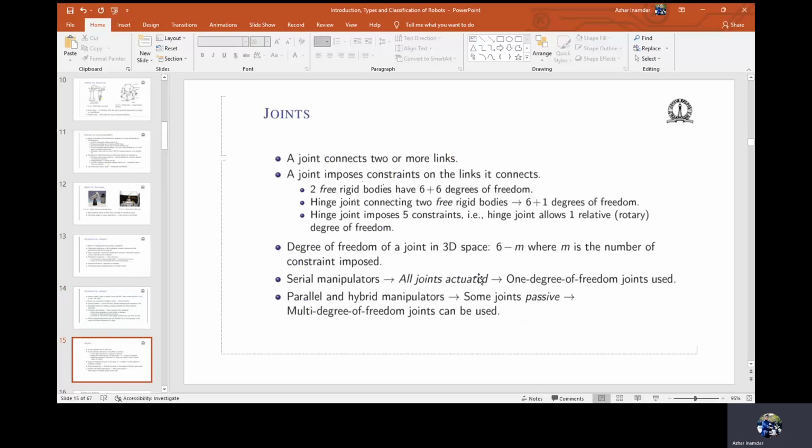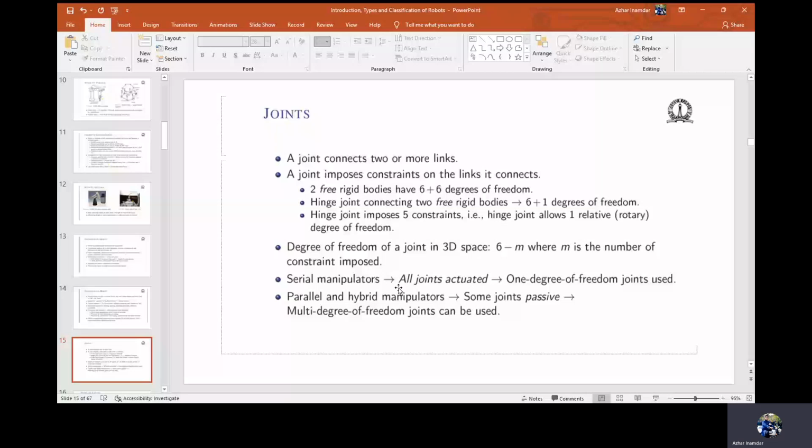So what has the hinge joint done? It has removed 5 degrees of freedom. So it has imposed 5 constraints for those links. So a hinge joint allows one relative degree of freedom.